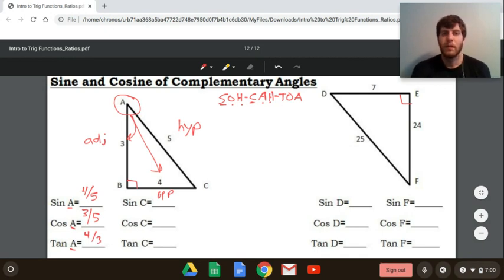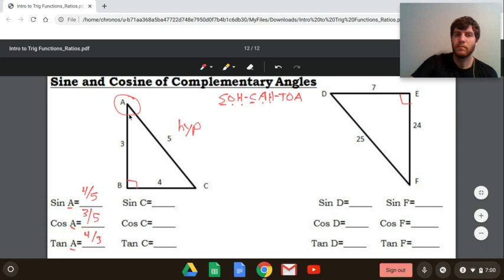Okay? And then to find the sine, cosine, and tangent for C, we want to erase our diagram, right? Because it changes when you change the angle. Okay, and now we're looking at C. Okay, the hypotenuse stays the same. That's one we're never going to change. But now the 3 becomes the opposite side, and the 4 becomes the adjacent side. Because the 3 is opposite, and the 4 is next to, so it's adjacent.